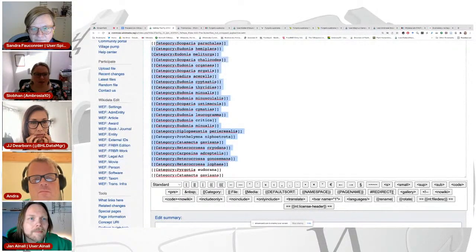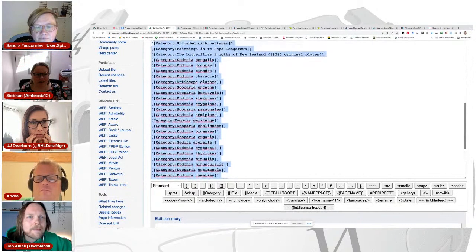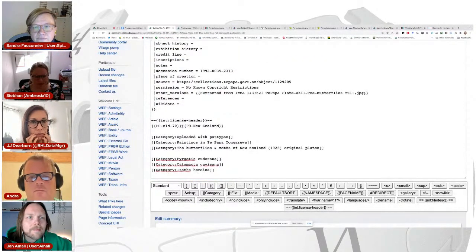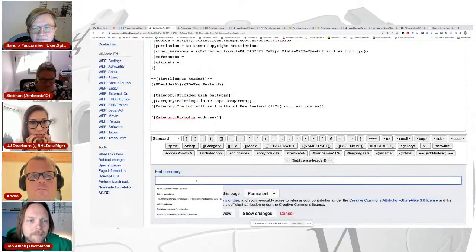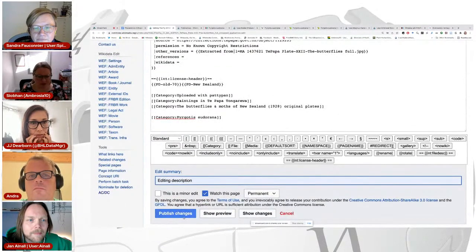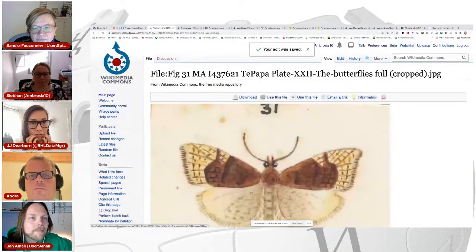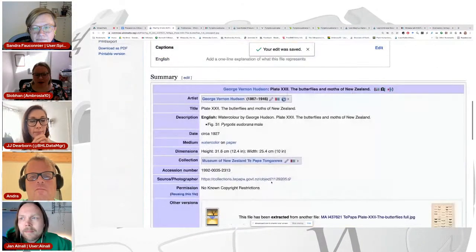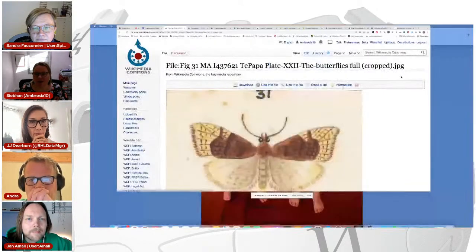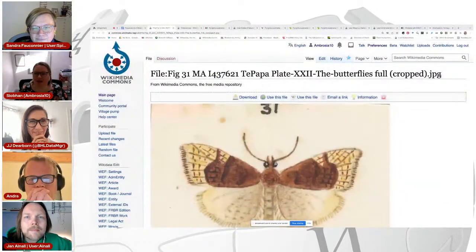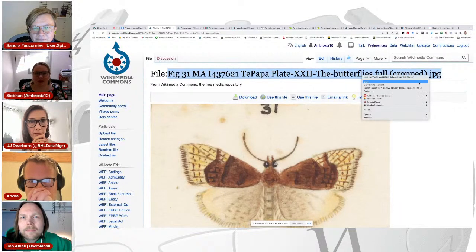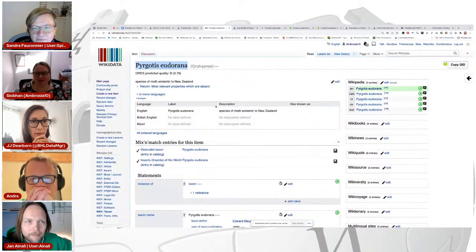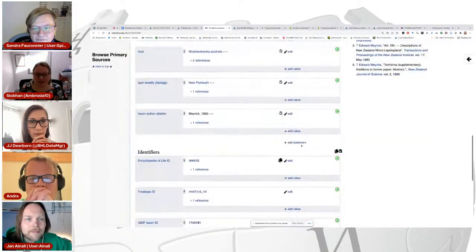And because it's no longer the whole thing, it obviously should not be included in these categories. Delete. And delete, and then I will save that. Editing, description, publish changes. So now we've got this one image. So I then go and copy that. And I actually go to the Wikidata item, and I'll add it in as an image in the Wikidata item.